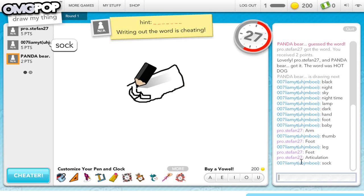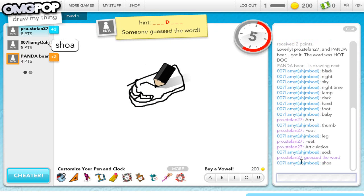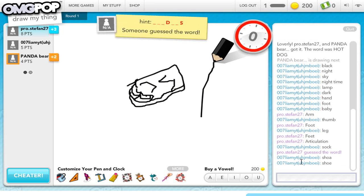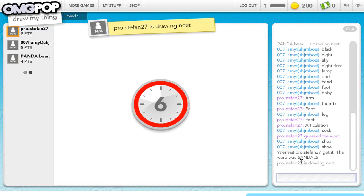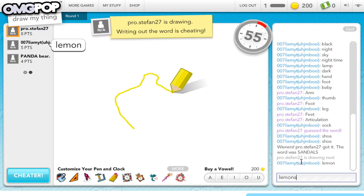Sock? I don't know. What is that? Okay, I don't know how he got that. A shoe? Is it a shoe? No? Okay. Oh, it's a sandal, isn't it? Yep. It's a sandal. Man. Okay. Ugh, that sucks.